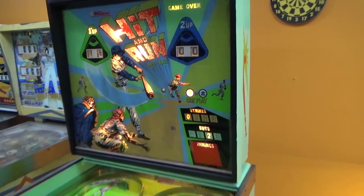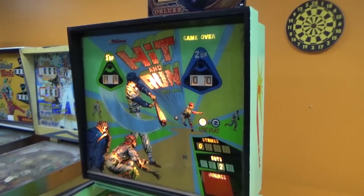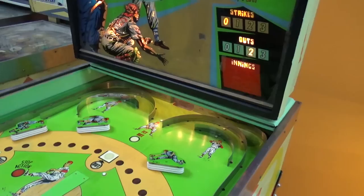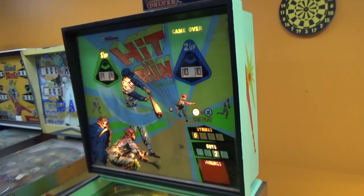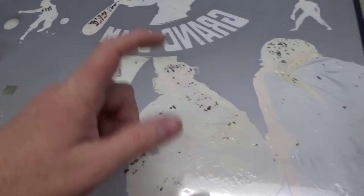So if we get the back glass right, the thing's already playing pretty good — we'll pretty much have this thing finished before New Year's. We've got until 12 o'clock and it's already dark. Maybe if I didn't talk so much, I could get it done quicker. Alright folks, we cleared it. See the shiny reflective surface now? It's because I put that stuff on there thick — triple thick. I'll give you a close-up. You can see it's glazed it, basically.